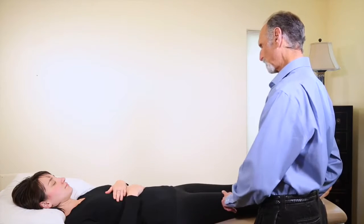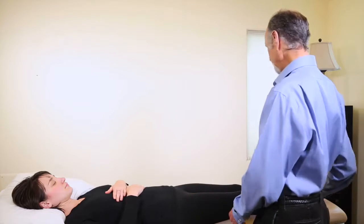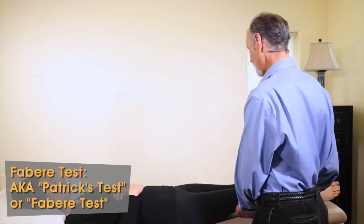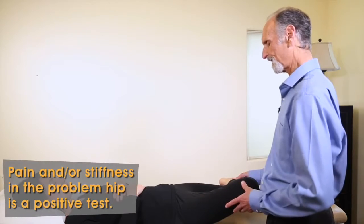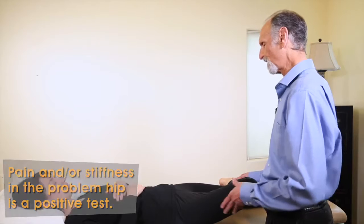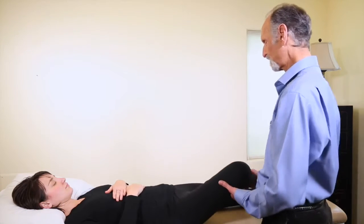So the most important test for the integrity of the hip socket, and the hip socket, of course, is where the femur meets the acetabulum, is what's called the Patrick's test or Patrick-Fabere test. You place the ankle just above the knee, and on the high side, that's a positive test. That's positive for hip arthritis, for hip capsulitis, for just mechanical dysfunction of the hip. That's the most impressive test.